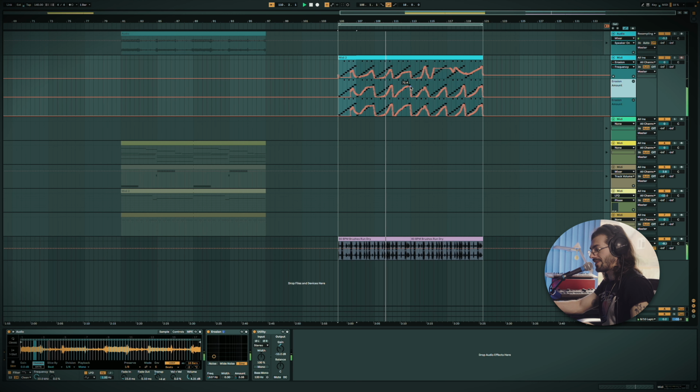Go. See the automation on the screen. You can see it kicking off here.